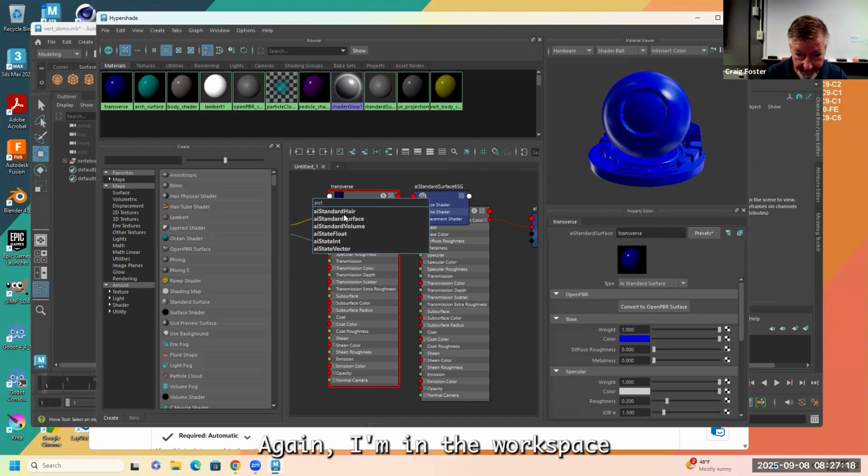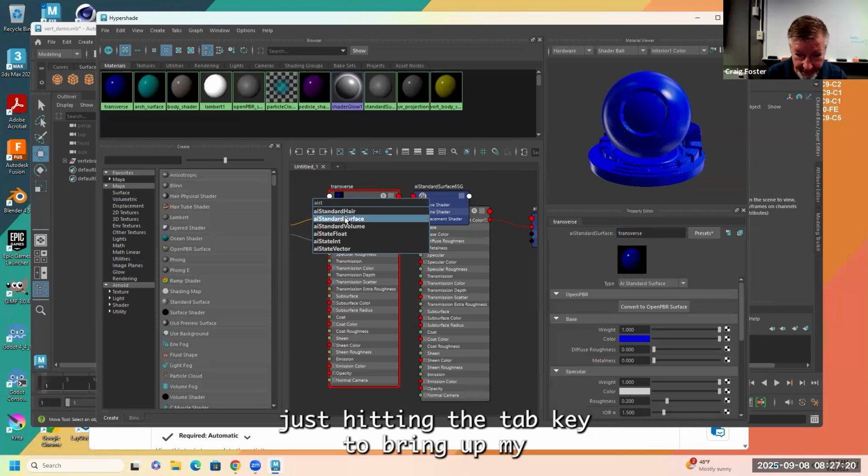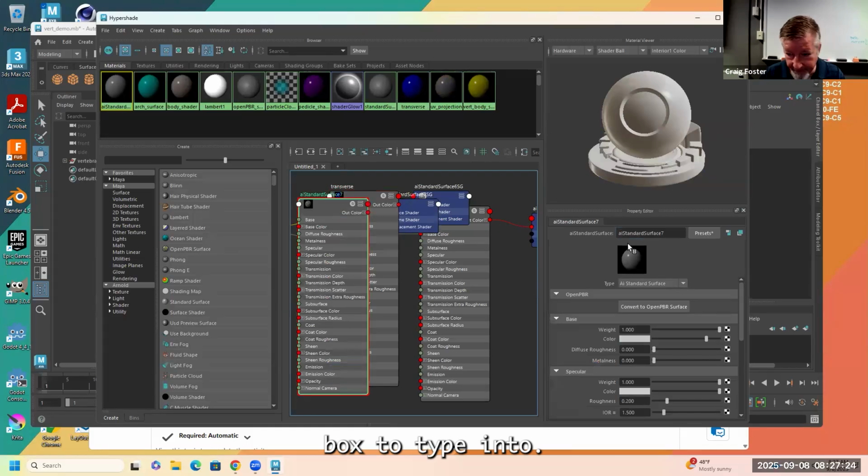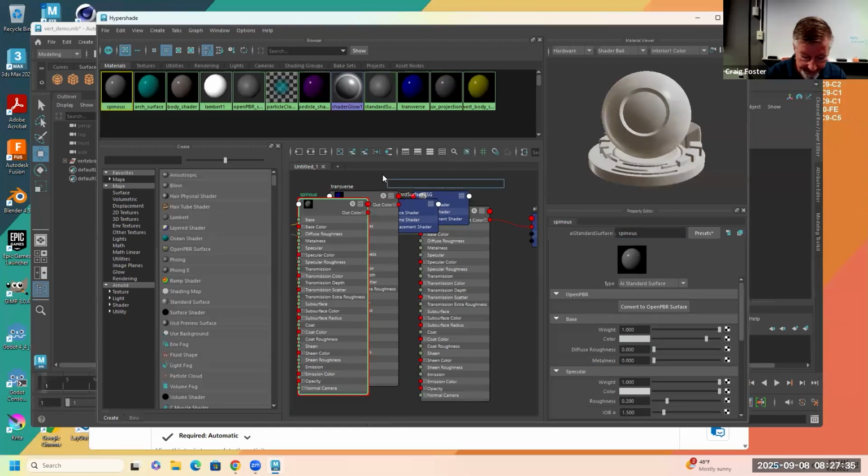Again, I'm in the workspace just hitting the tab key to bring up my box to type into, and then I'm making shaders for each of the components that we still need to color map.